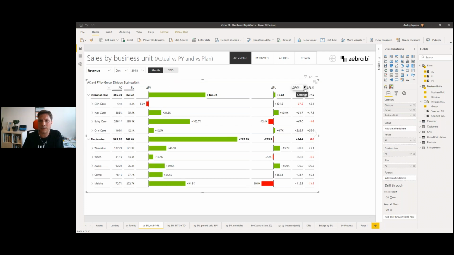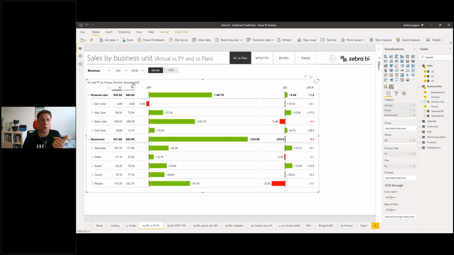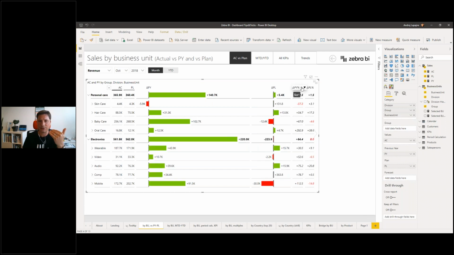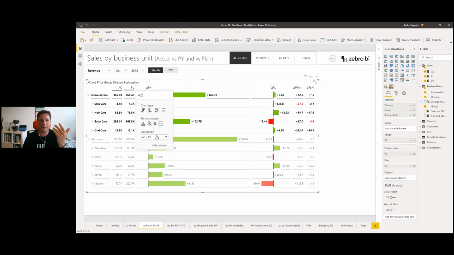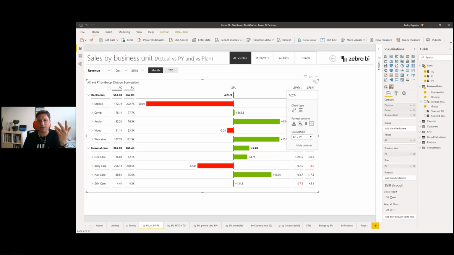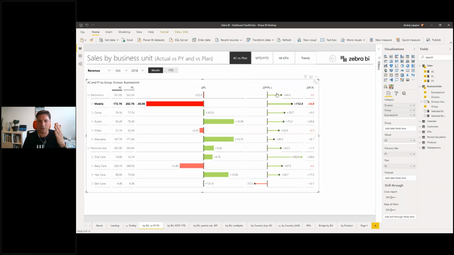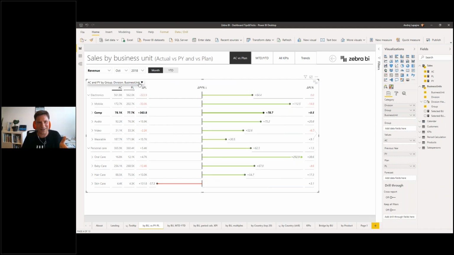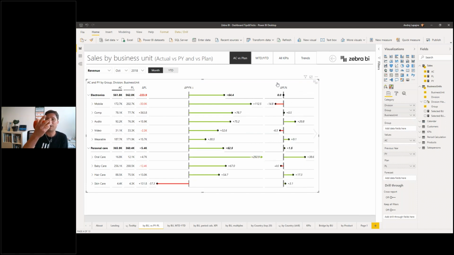Sometimes you don't need this, or sometimes you would just need the absolute variances, so you can hide the relative ones, or the other way around, you would show the previous year percent value, so the relative value, and hide the absolute variance. So you have all the options here. And then again, if you decide to do that, then maybe you want to focus on the actual relative variances. And in this case, you can collapse this, show the absolute variance as numbers, and then the relative, the percentages in charts, right? So you have all this flexibility in Zebra BI, and these are the basic variance tables.